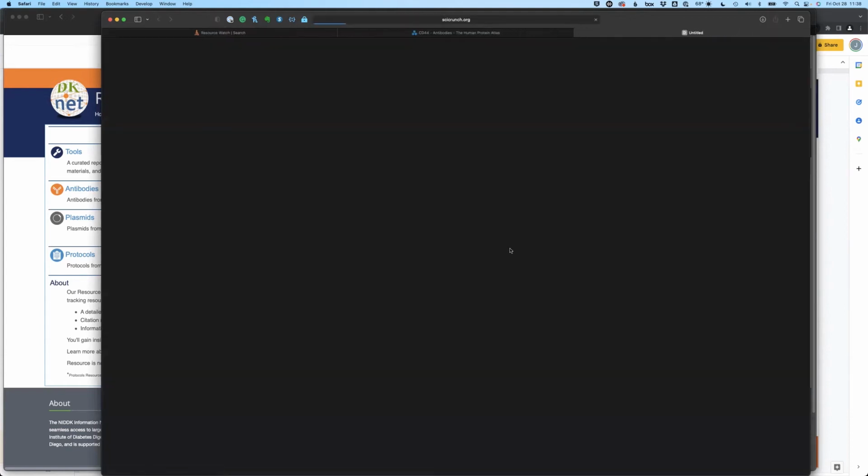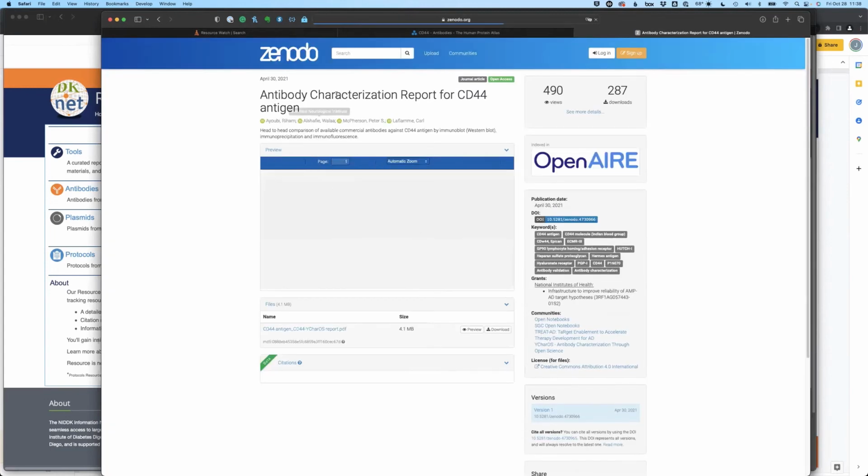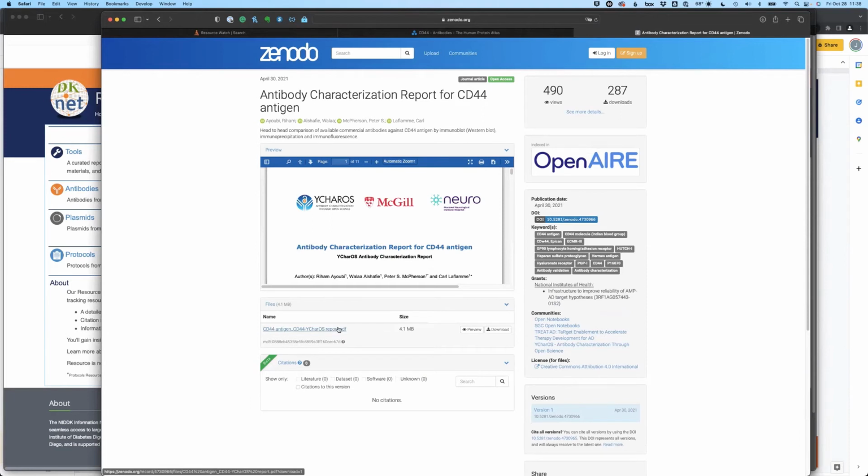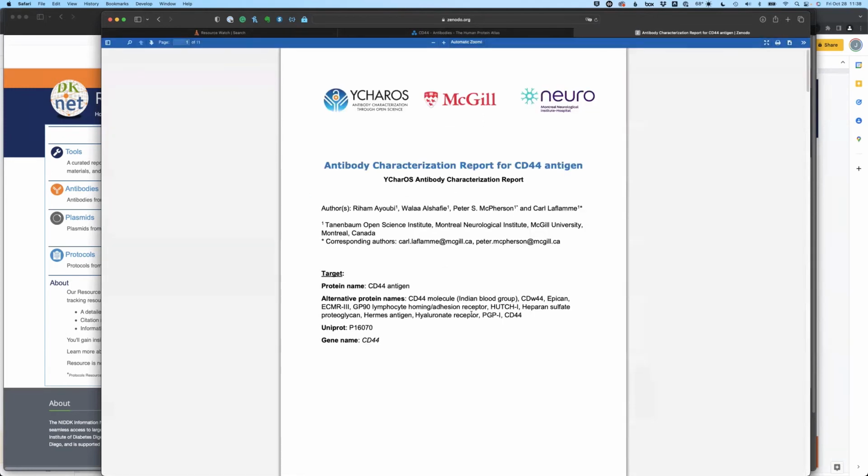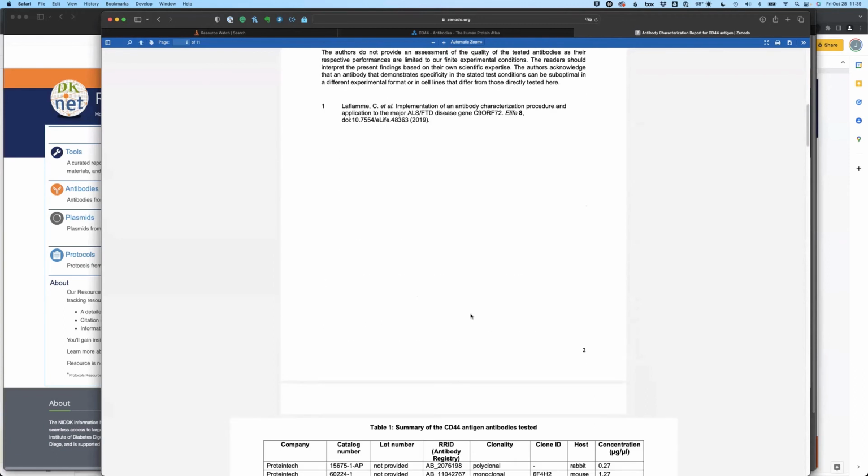If you look at their reports, these are PDF reports, and we link to the PDF report. These are published through Zenodo. If I go into, let's see if I can make this larger, they have the antibody characterization for CD44.